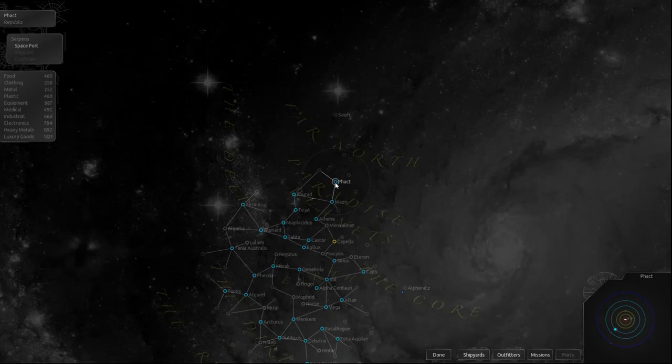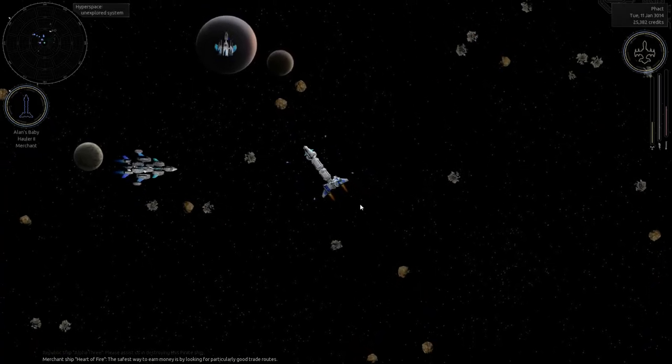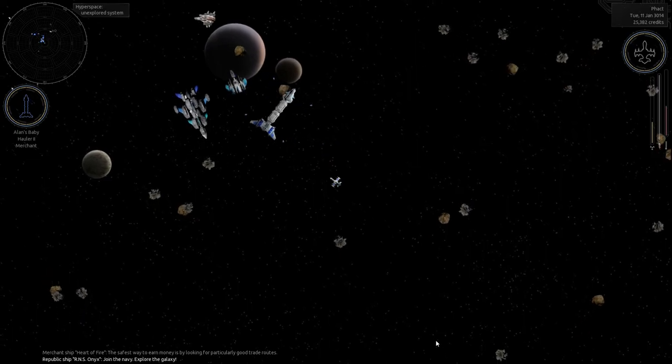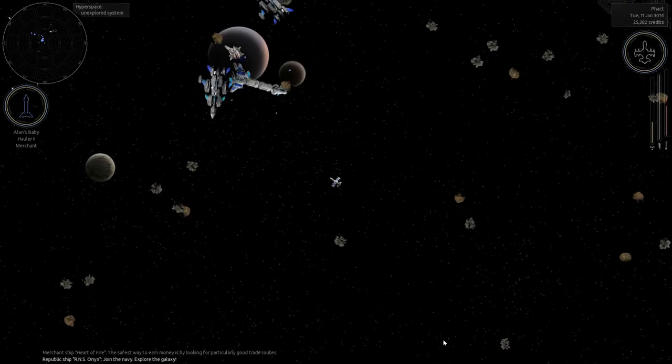Enough fuel to get up there. There's no outfitter there. We want to go there. Hello? Oh, I can't go there. That would probably be a good reason why I'm not going there.